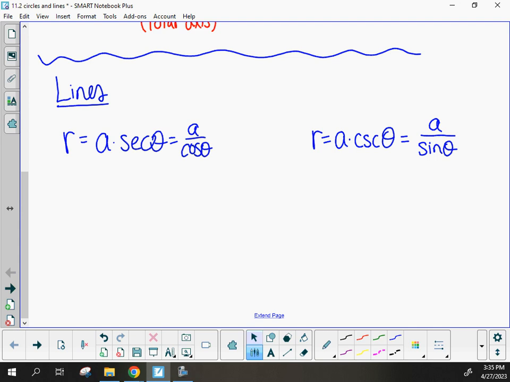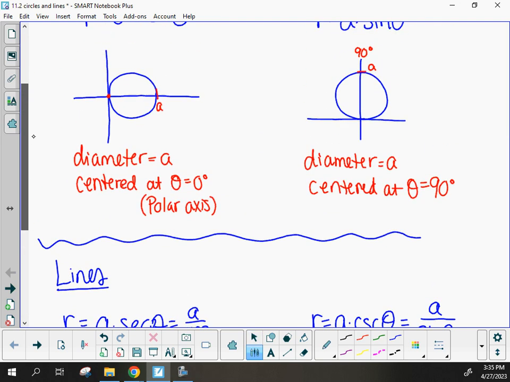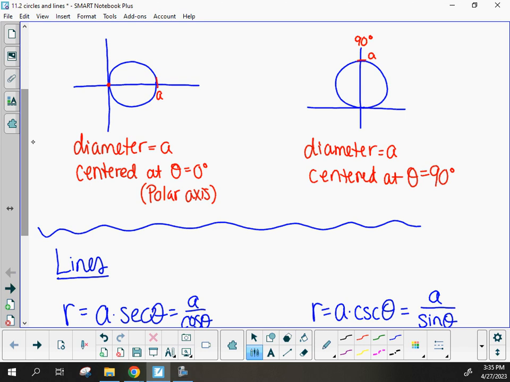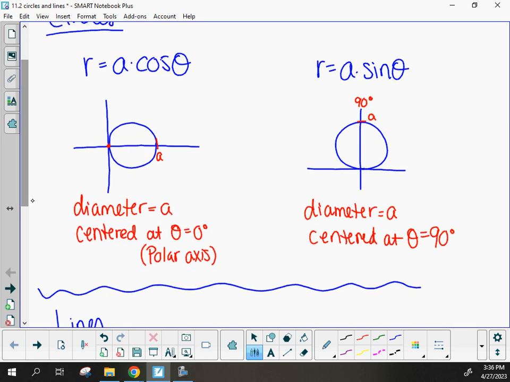Here's how I like to remember where these lines end up. Now there does have to be a memorization piece here, because if we can remember where cosine is situated, I want you to imagine that you're taking a little pair of scissors and you're cutting the circle open right here, and you're going to sort of lift it up and peel it open. That's not the best way to think of it.